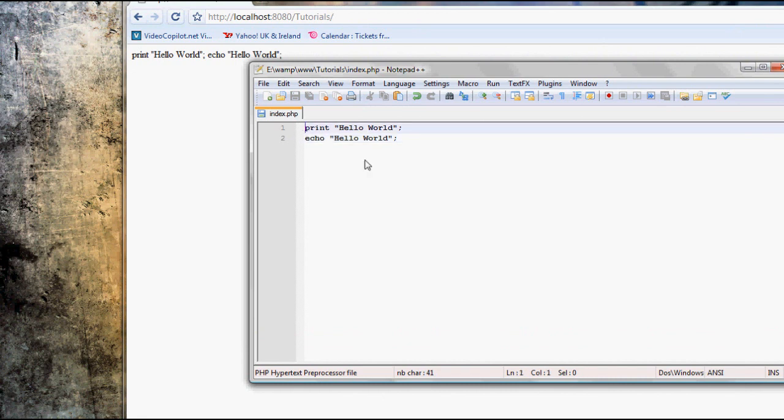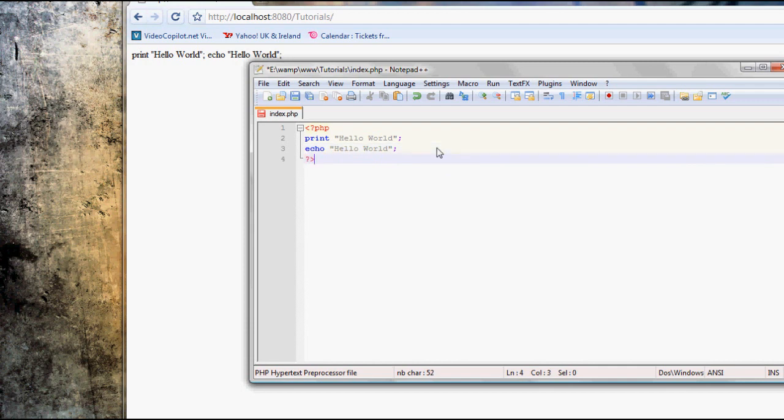With PHP, you can't just type it in, even if you've got the PHP extension. What you actually need to do is use PHP tags, okay? And there you can see, once I use the PHP tags, it starts highlighting it properly. So the opening tag in PHP is less than sign, question mark, and php. You can just use less than sign and question mark, but I think it's better practice to type in php as well.